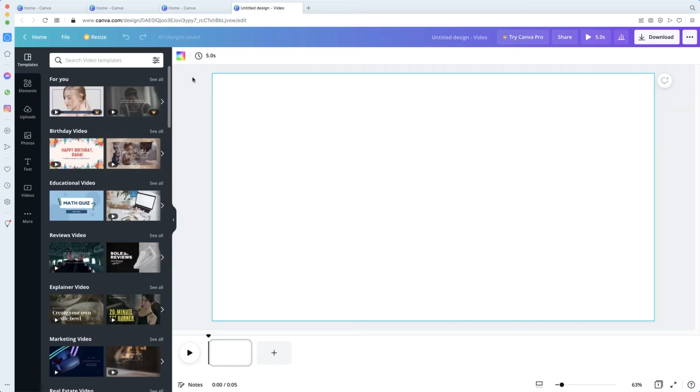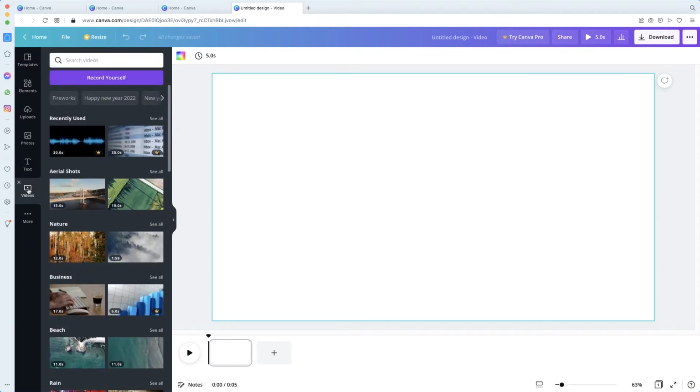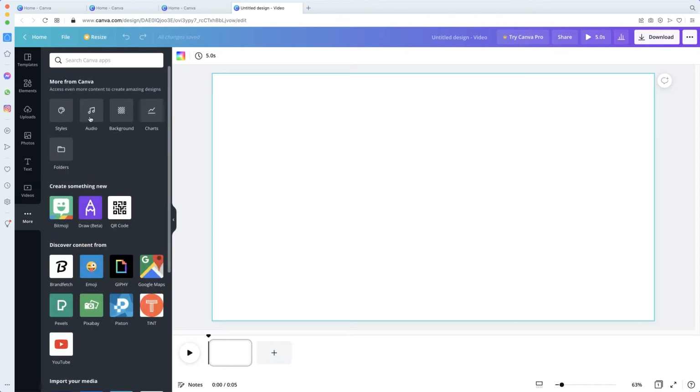Now we get this simple looking interface, and on the left we've got some really nice pre-built templates we could use if we wanted to. If I go further over here on the left hand side, you can see these buttons. From here we can access various elements. We've got stock photos, pre-built text, video footage. If you don't see some of these options, just come down here to these three little dots, click, and then from here you can select other elements. In fact, while I'm in here, I think I'll also add the audio.